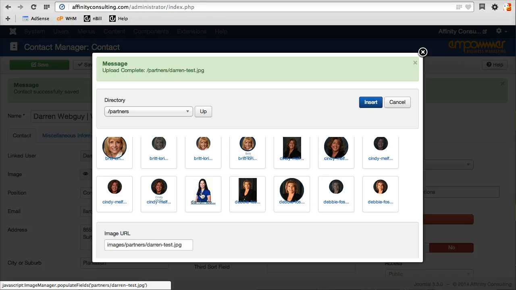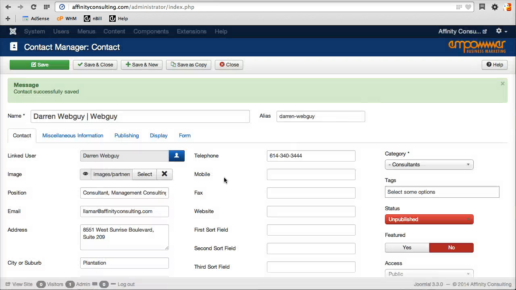This picture has been sized to 200 pixels wide by 262 pixels tall. You can see the path here is in Images, Partners, and Darren Test. We'll need this information shortly.